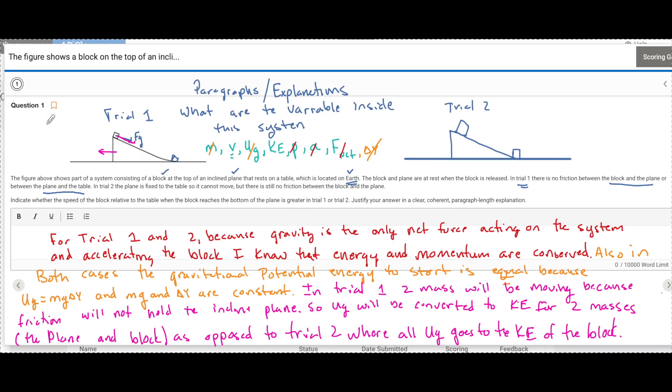And I would probably show this. I would probably show in a figure one and two and add this in that p before equals p after. So before I have no momentum, but then that after I'm going to have the momentum of the inclined plane plus the momentum of the block where over here, I have zero kilogram meters per second, and it's all going to go into the momentum of the block.